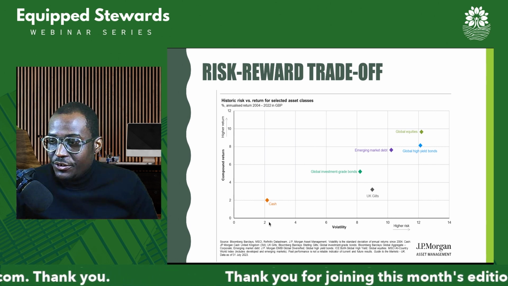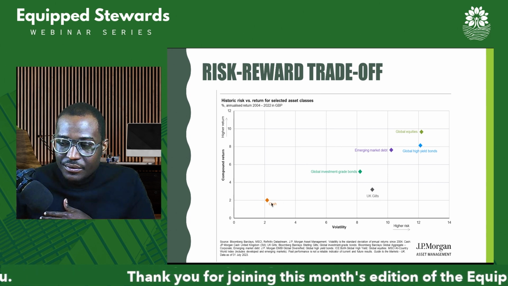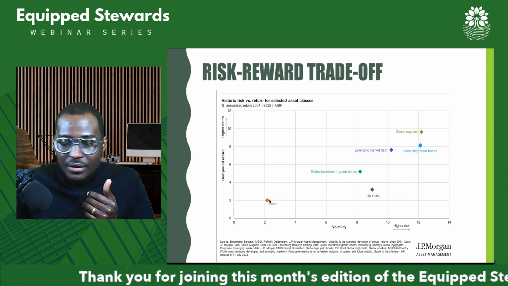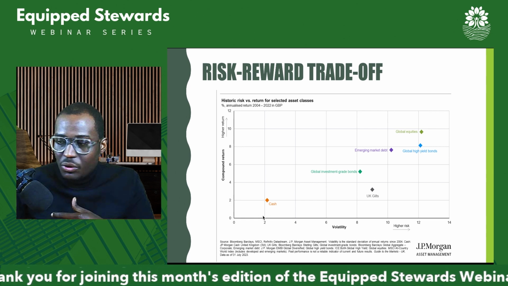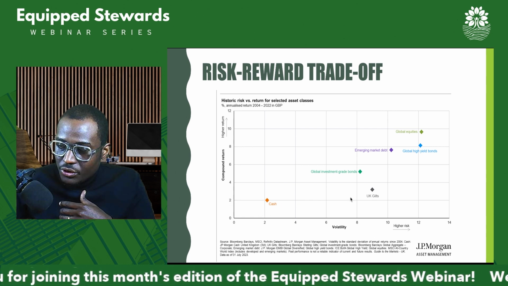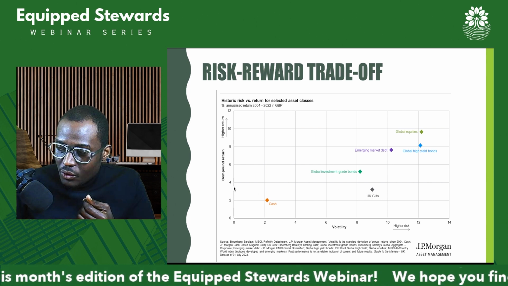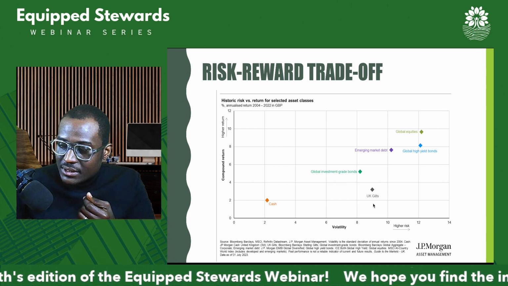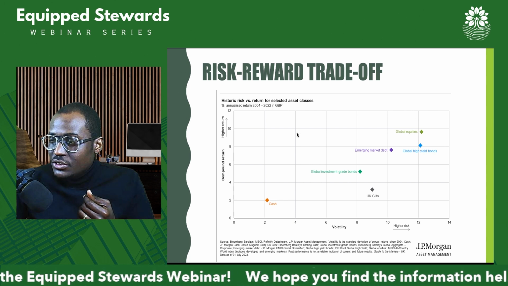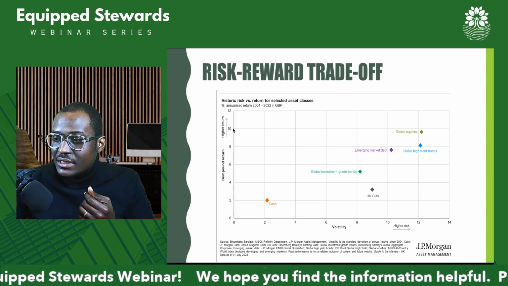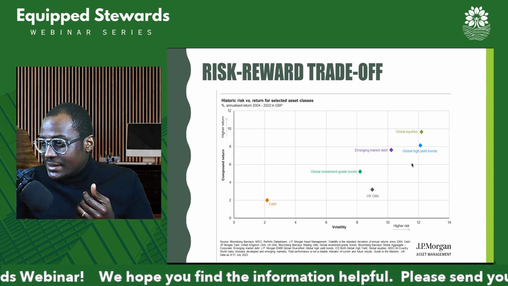So another way of visualizing this is to look at the graph that I placed here. If you have your money in cash, the return is lower in percentage, but the volatility is lower as well. But as you go up, you go to UK gilts, which are bonds. The return is a little higher than cash, but the volatility is around 9. Now, if you invest in global equities, for example, then your return is very close to 10% on an annual basis, but the volatility is just about 12. So you can see the trade-off.